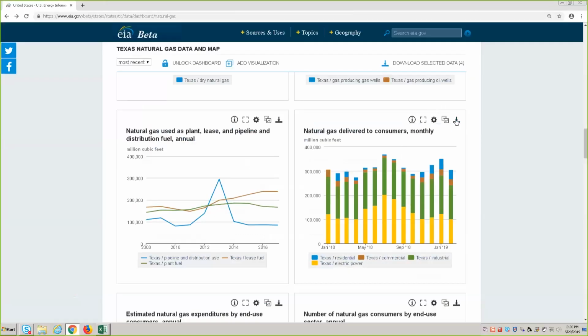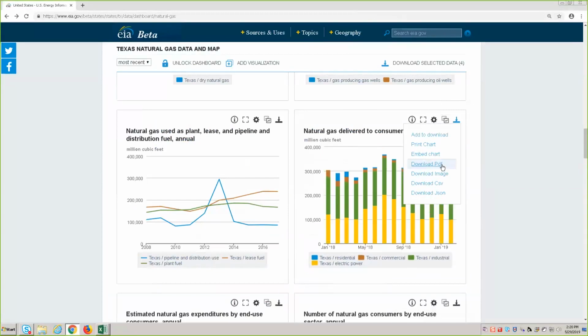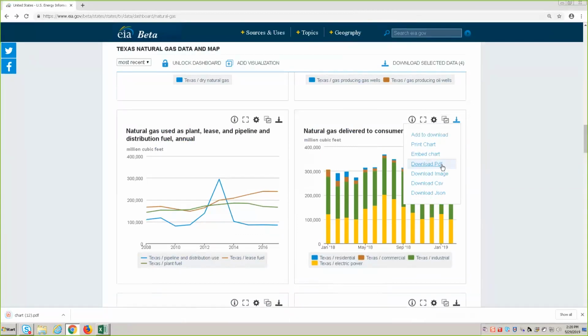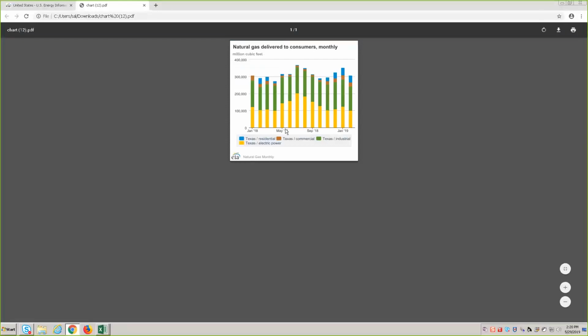You can also download the data file as it looks today, the series as today in a static CSV or JSON file from the download feature on the chart. Each chart may also be downloaded as a PDF or image file. This is a great option if you're looking to quickly add graphs and charts to your own presentations or reports. They will come along with the source information along the bottom and the chart as you've last customized it on the dashboard.